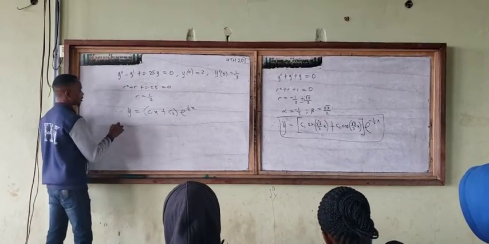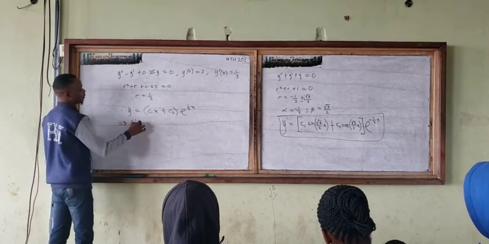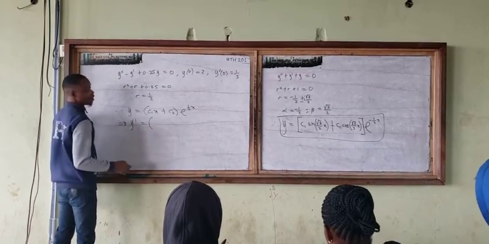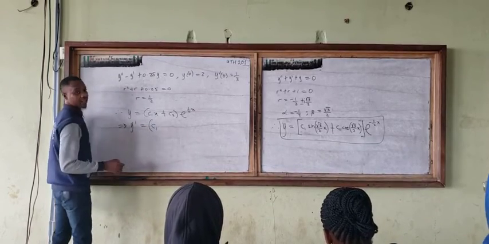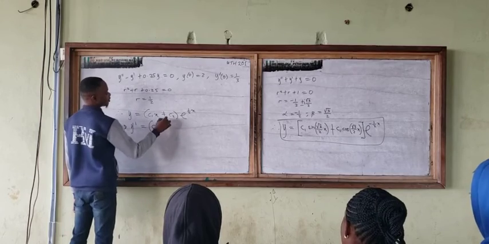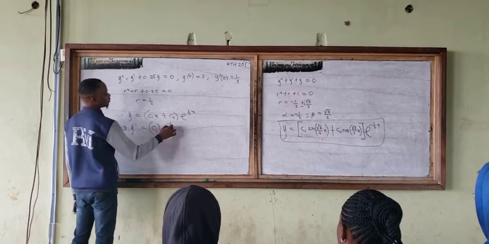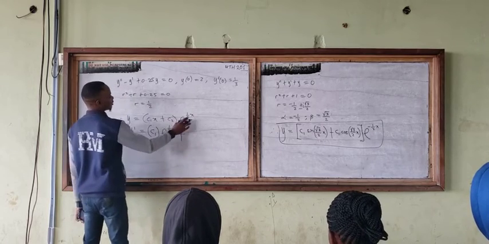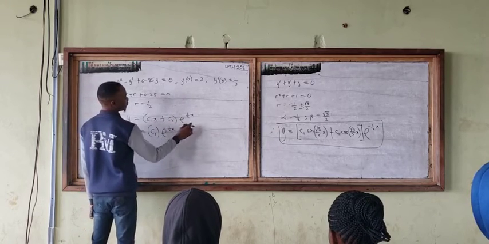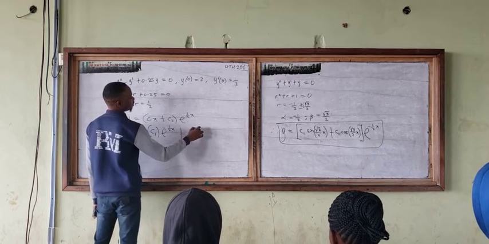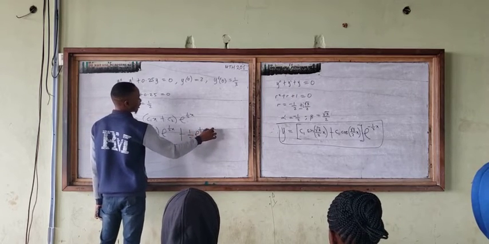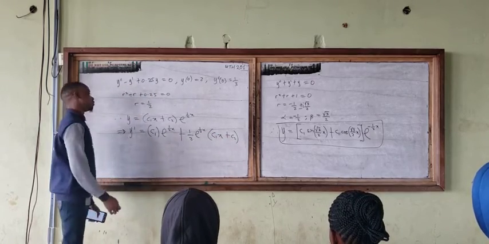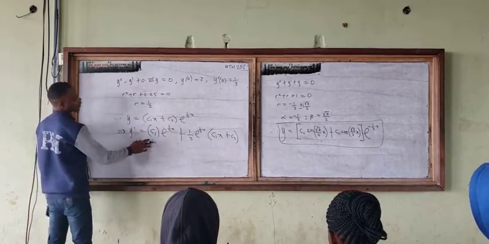So before we do that, we can differentiate this to obtain our y prime. Y prime will be equal to what? You know, we can differentiate what we have there, Abby. That's going to give you C1 times e raised to power 1 over 2 x, plus, keeping this as constant and differentiating, 1 over 2 e raised to power 1 over 2 x times (C1 x plus C2). You can tidy this up if you like, or just leave it like that.